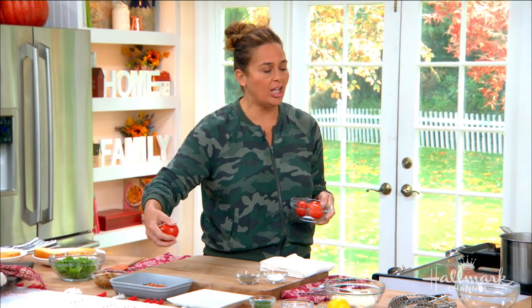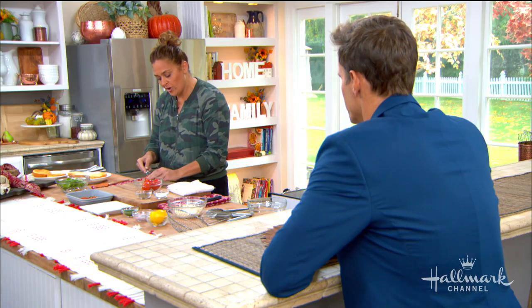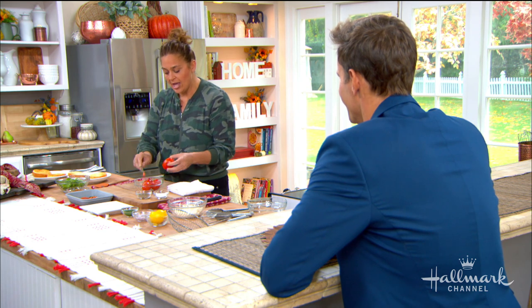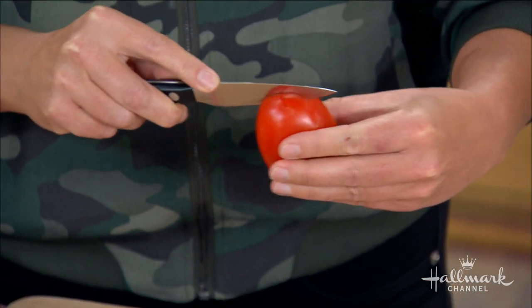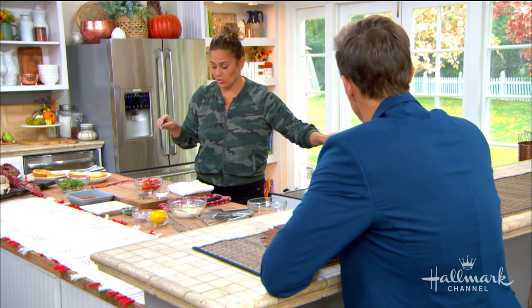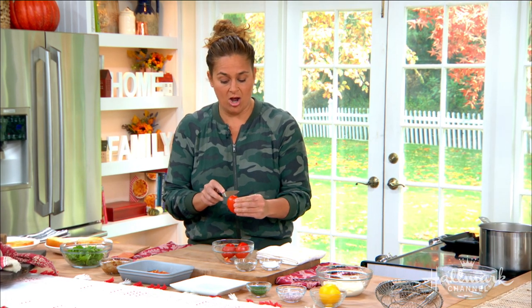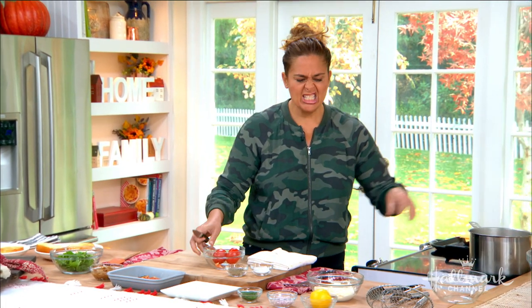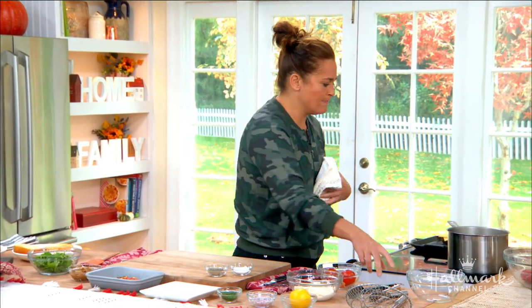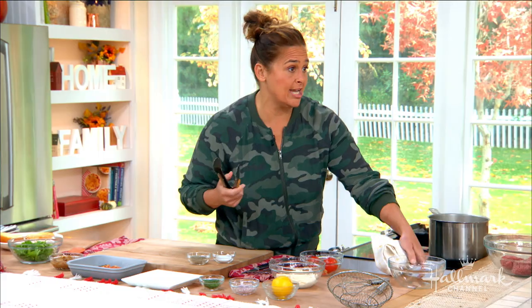You can use a fresh tomato, slice it, salt it, and have that on your burger. But I like to do a confit tomato. You can see those here — it's garlic, thyme, and olive oil. It's slow-cooked in oil. You can do this with a vine ripe or a Roma tomato. This is also great for tomatoes that are going bad. I want to take the skin off, so I've scored it with an X, taken the top off, and it's going into water — not boiling water. Boiling water doesn't need to be seasoned. All we're going to do is take the skin off the tomato. It stays in the boiling water 45 seconds max. You can see it in there where it starts to peel away a little bit. We're not cooking the tomato, we're only taking the skin off.